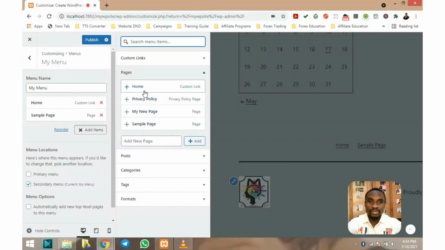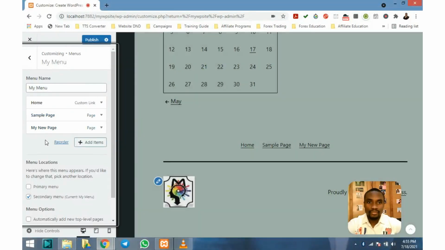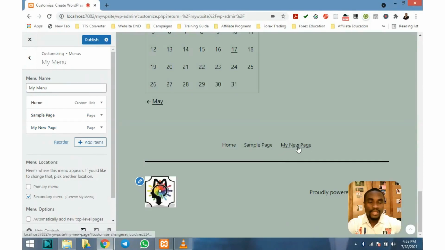Now if you want to add an item, you can just click add item, and your different pages come up here. Remember, menus are placeholders for different pages, and we actually use them to facilitate navigation or movement from one side of our site to the other. So if you want to add a menu, you can just come here and add another one. Let's use this, my new page. So you see it has been added there. You can see it here, my new page that's added there.